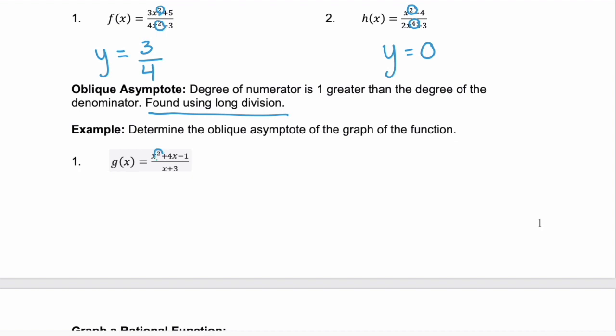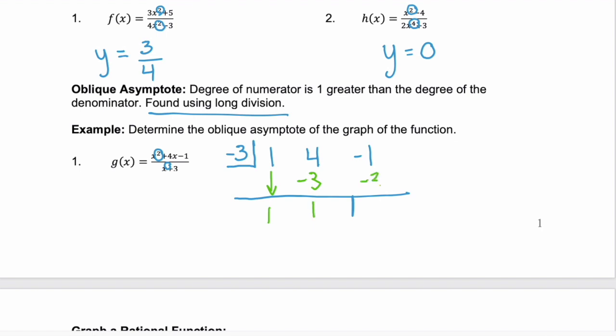Here, our numerator has a degree of 2, our denominator has a degree of 1. We have a winner. We're going to do some long division. So we're going to take our denominator, which has a 0 of -3. That goes in our synthetic division box. Then we're going to write the coefficients for our numerator, 1, 4, and -1. Draw your division line and a vertical line at your constant. Remember, you bring down that first coefficient, you multiply it by the divisor, then you add vertically.